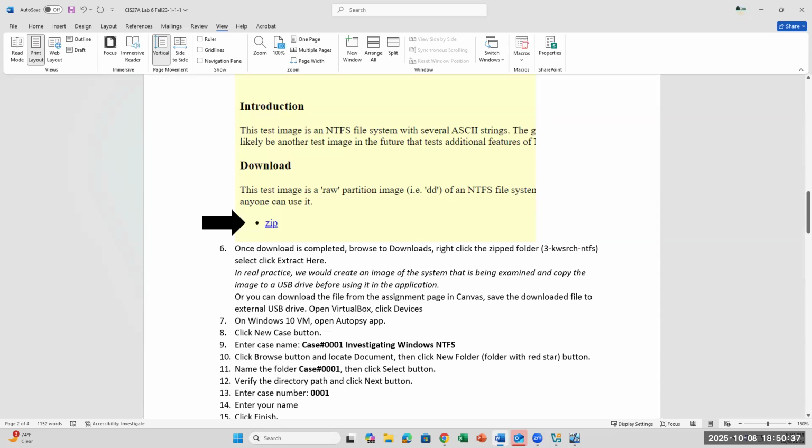We'll click devices, USB, then select the USB drive.